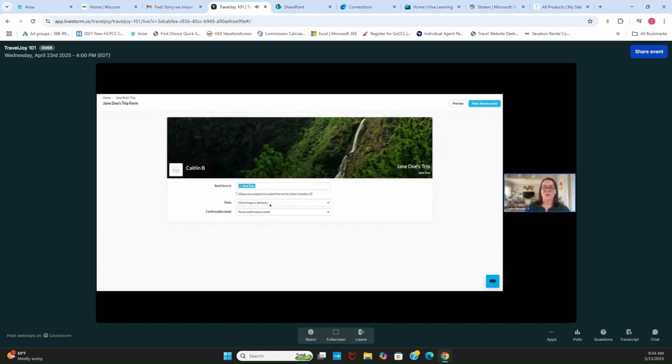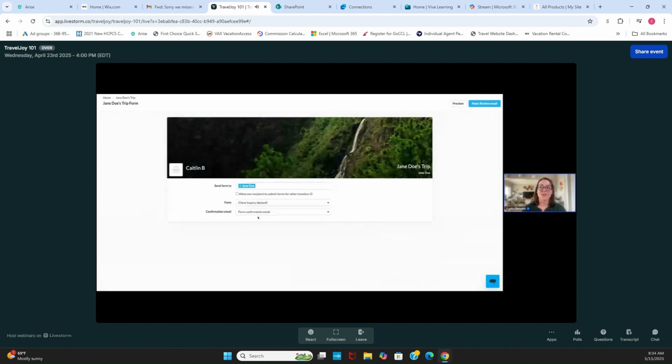We're going to select a form from our form template. Your form templates are completely customizable by visiting the templates tab of your dashboard. And you can change things like the questions that are required to be answered, the content of those questions, again, completely customizable. I'm going to leave mine at client inquiry for now.